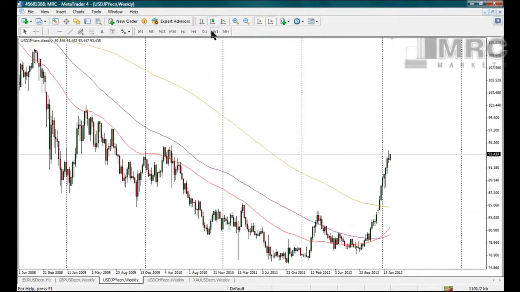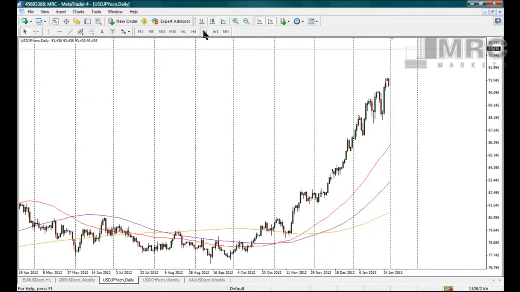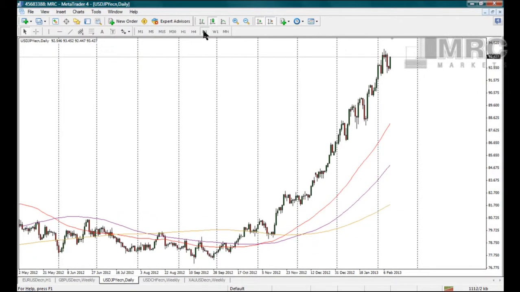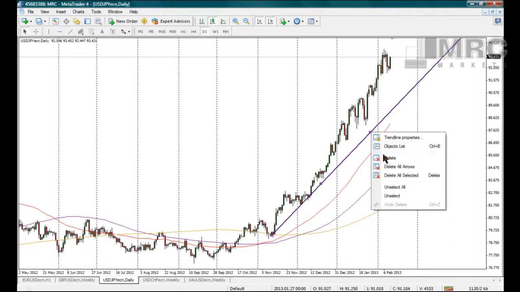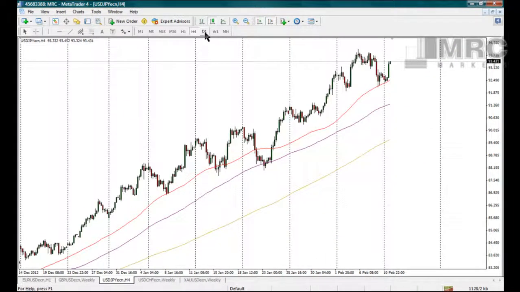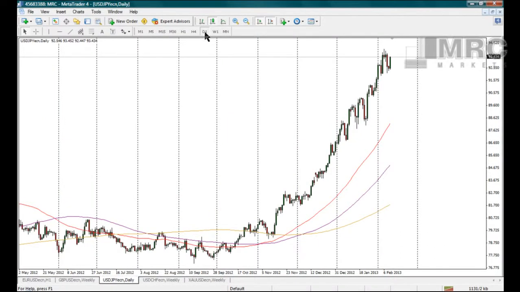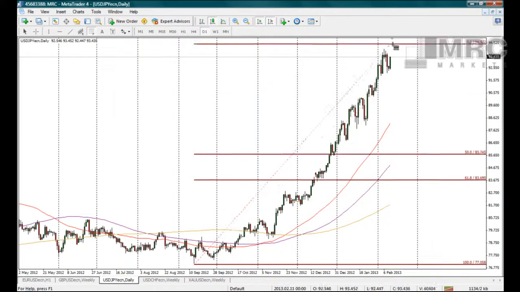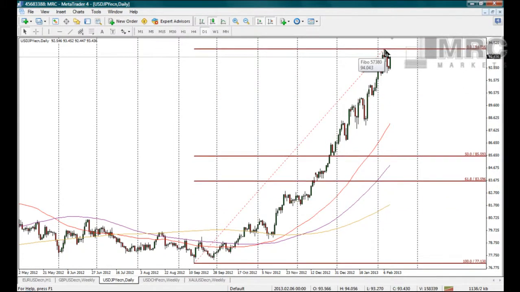But in terms of the weekly, daily, it's just very bullish, just continuing to grind higher here. If you look at the trend lines, very steep. There's no sort of clear setup on the daily and weekly yet. It's just all about a retracement. If we start to retrace now, then that would be the fib I'd be looking at. But as you can see, we're still miles away from that now.